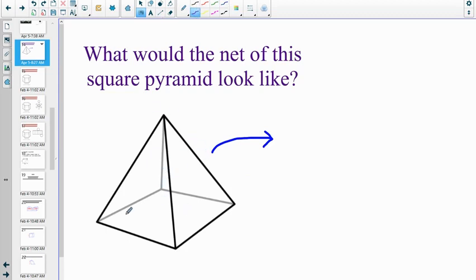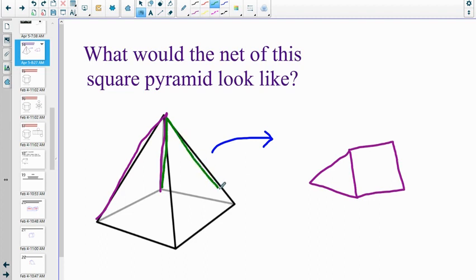Well, if this shape down here is a square pyramid, if the base is a square, I'm going to put that square down here in the middle. And then I'll think of each of these faces, each of these triangles flattening out, laying out flat on each side of it. And so maybe that shape would be this shape over here on this side. I'll color code this. We'll take this triangle and lay that one out flat. That's going to look like this up on the top. I'll make this one over here blue. This face gets flattened out over to the right side.